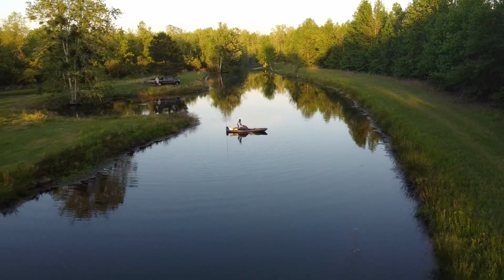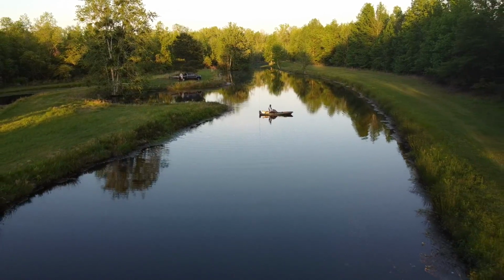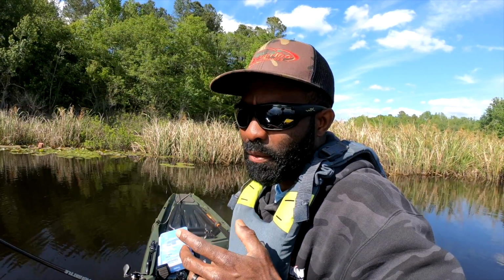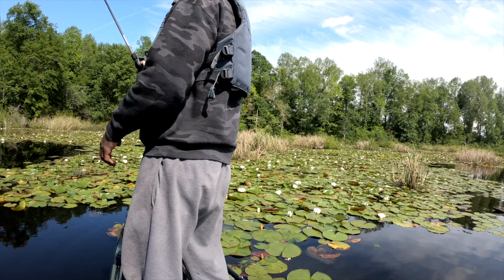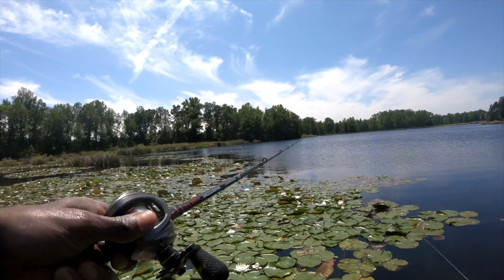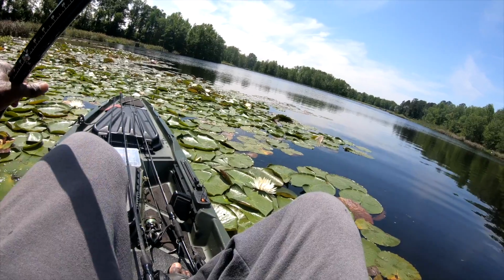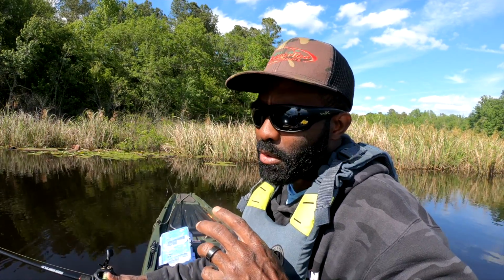What happens is the fry will use the lily pads as kind of shade cover. Where I live, they use docks. But here there's no docks, obviously, so what they use for shade, fry like shade. I think it makes them feel comfortable. So what the fish are doing, they're using the lily pads as a source of comfort. That's where they use the shade to make them feel protected. So also where the fry goes, that's pretty much where the buck bass goes. Wherever the fry goes for a couple of weeks or for however long, I'm not sure the science behind that, pretty much the buck bass follow it. And they protect the fry. They keep brim, they keep crappie, they keep any kind of little small forage fish from eating the fry is what they do. So they'll fend off anything.